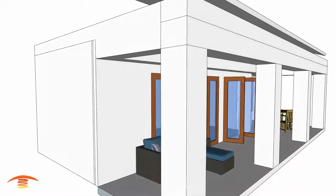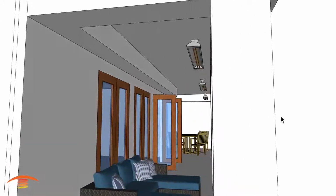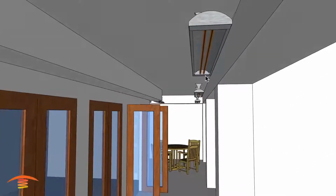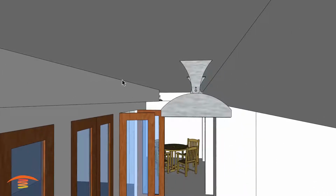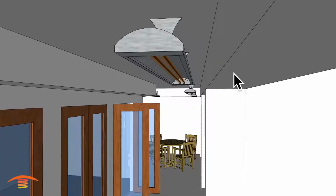And what I've done here is I've placed a few of the electric heaters. These are Infratech model CD6024, 6,000 watt, 240 volt dual element units. You can see here how I have them dropped off the ceiling, and that's because I needed that 1'3" drop, which would be basically 12 inches from the top of the unit. Not that I need 12 inches, it's just that I need this clearance to this edge here.